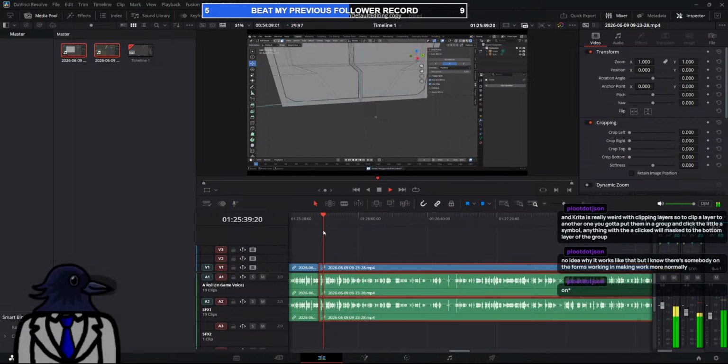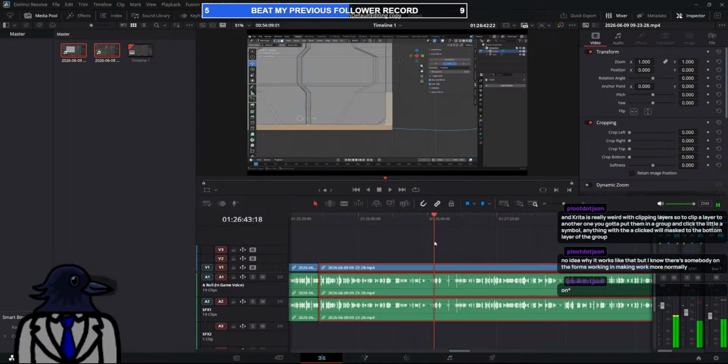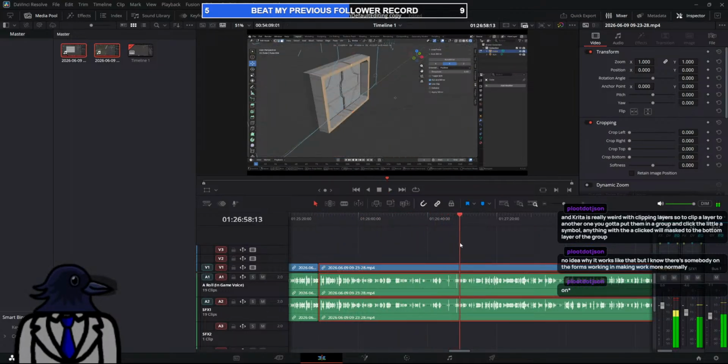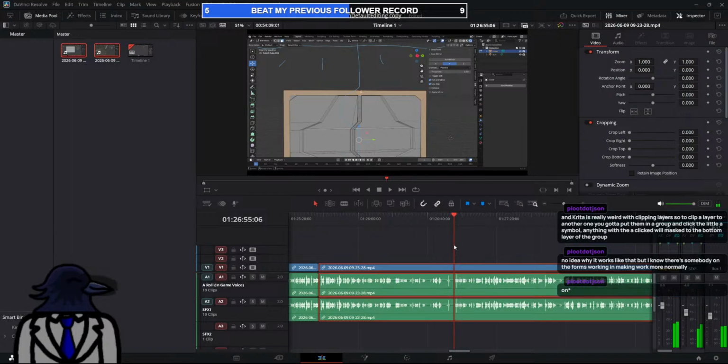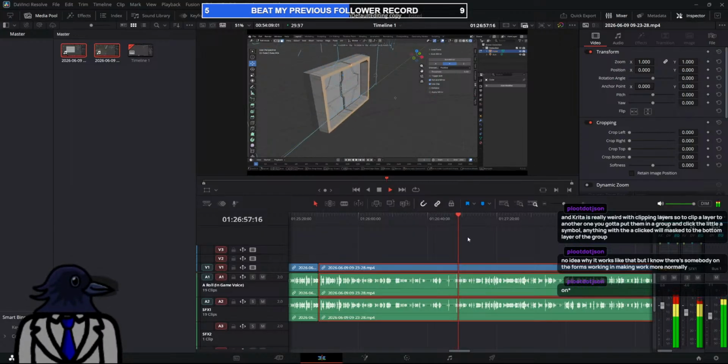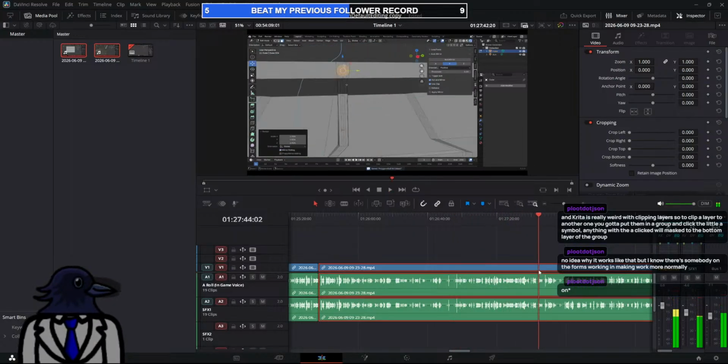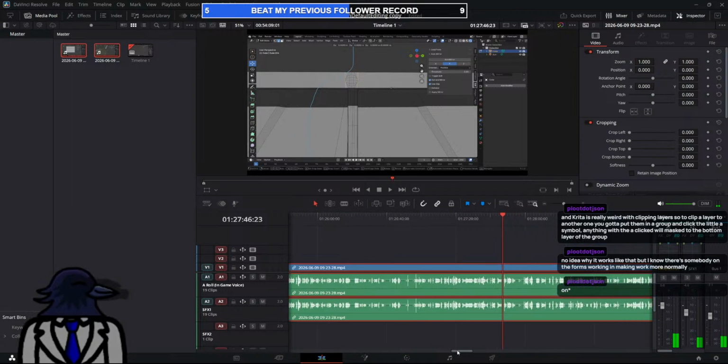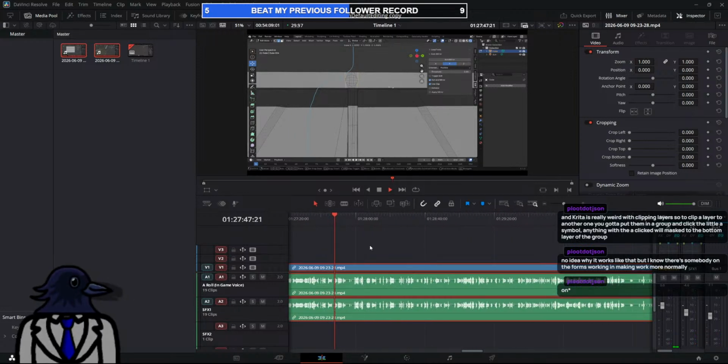All right. So outward. Like so. Scale across the wall.